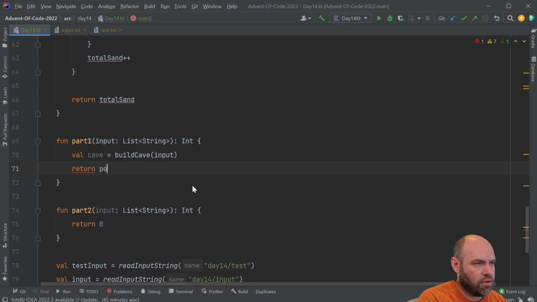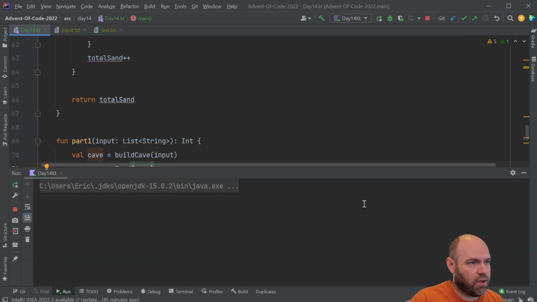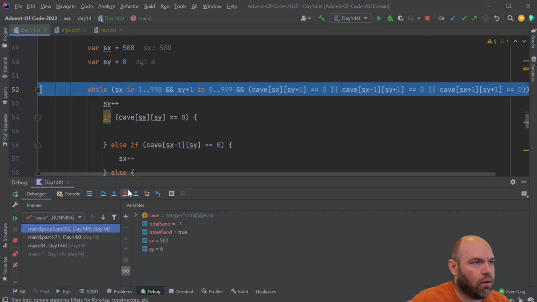Okay, and then we should be able to return for sand of cave. And there's no way this works the first time through. Okay, infinite loop, I'm guessing. Oh.